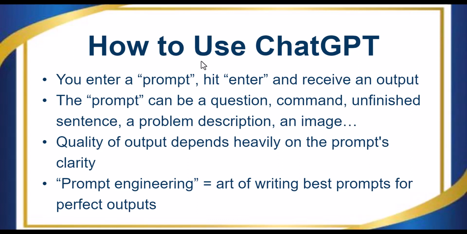Prompt engineering is another important term that you want to keep in mind. Prompt engineering is roughly the art of writing the best prompts to get the perfect outputs. So the better your prompt, the better your output. And the question of how you should put together a prompt is the question of prompt engineering. Maybe you've heard about prompt engineering and that prompt engineers can earn $200,000 or $300,000 a year, and all of that is true. But that's a much more complex topic. If you're just a ChatGPT user, or for the sake of this course, we want to keep in mind that prompt engineering is basically asking ourselves, how should my prompt look so that I get the output that I want?